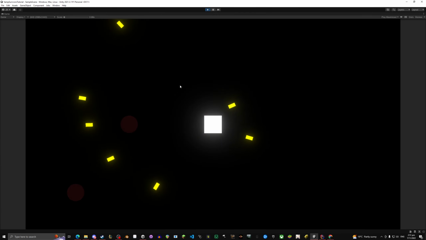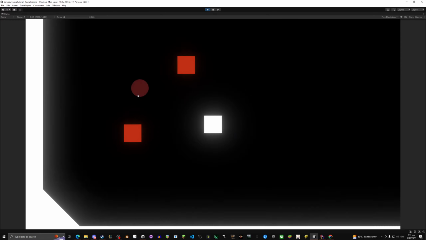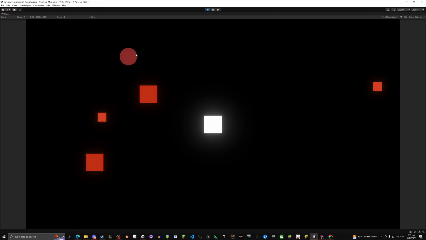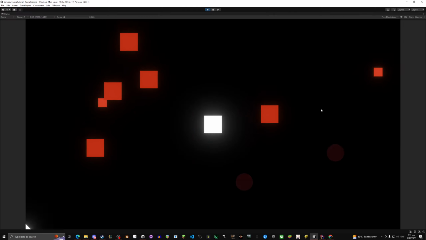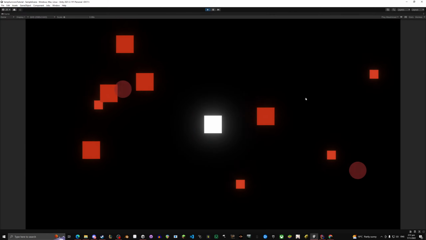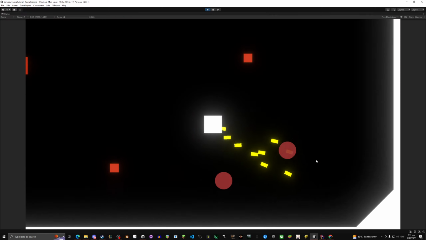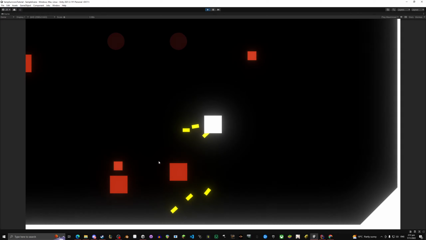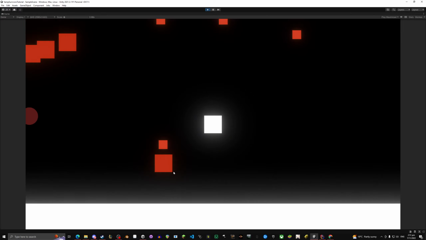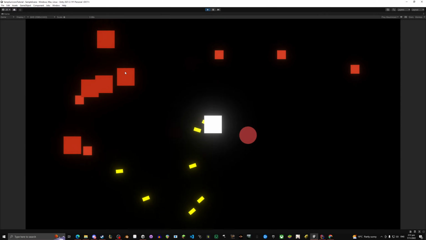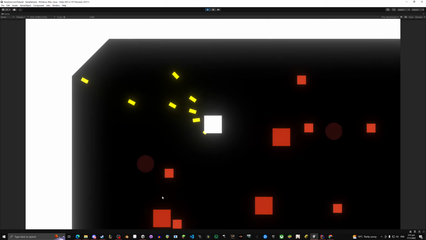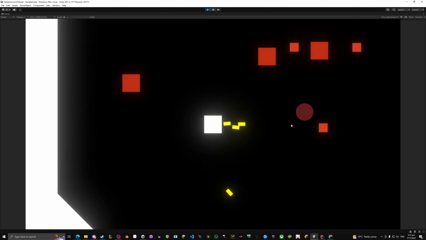So this is how it looks when we play now. There is a indicator for enemy spawning. It doesn't look great yet, but that is just the process. There's a simple random enemy spawner that'll spawn in random positions. And we can shoot and kill these enemies, and they have actual health. So you can see the big ones take 2 hits. Obviously the game isn't really balanced yet, but it's a start.